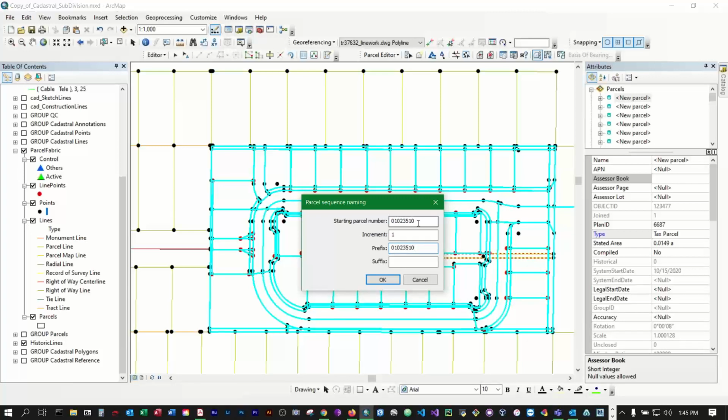Basically, when you do an integer, I don't know if it's an integer field, but 0-1 shows up in a text field. 0-1 doesn't show up in an integer field. Only 1 shows up. So you may have to prefix it with the 0 part between 0-1 and 0-9. So you could do a parcel sequence naming from 0-1 to 0-9, and then have to change your starting prefix to go from 10 to 99 at that point. Okay, I see. That's what it does.